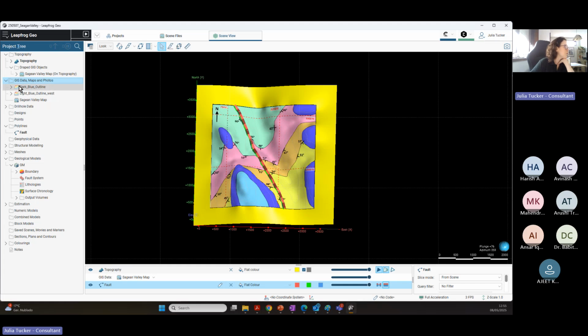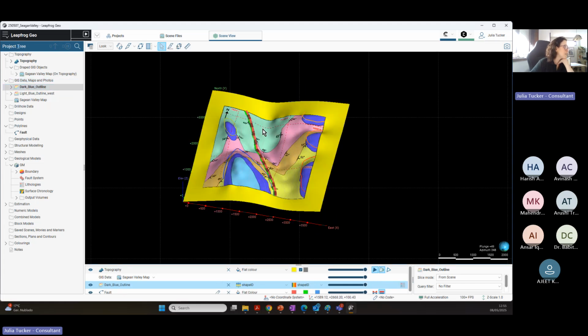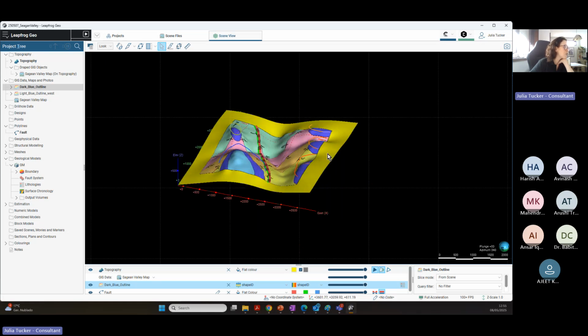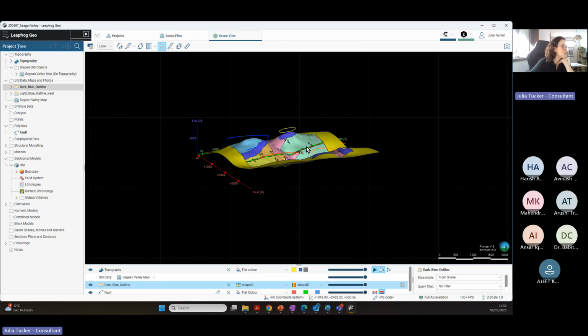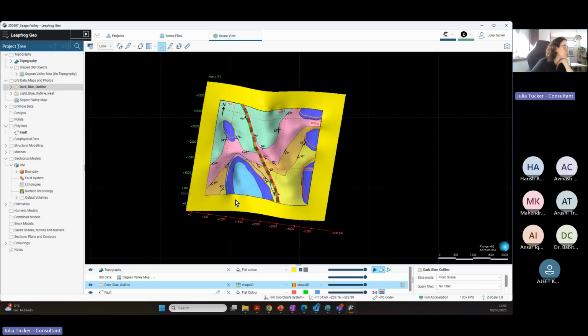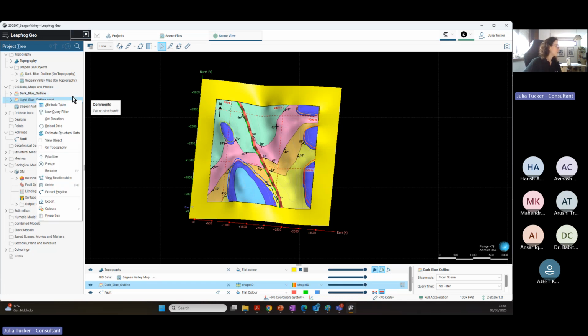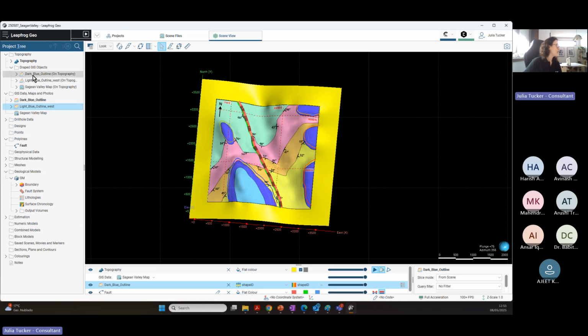And why did we input the filter data? Because it's saying that it doesn't have an elevation, and this is no problem because our elevation right here will not be interesting to us because we are going to drop it on the topography. So we have the GIS data right here. We are going to drop it on the topography again. So we are going to right click on it, on topography. So we have here everything dropped on topography, and everything that is dropped is saying in parentheses on topography.